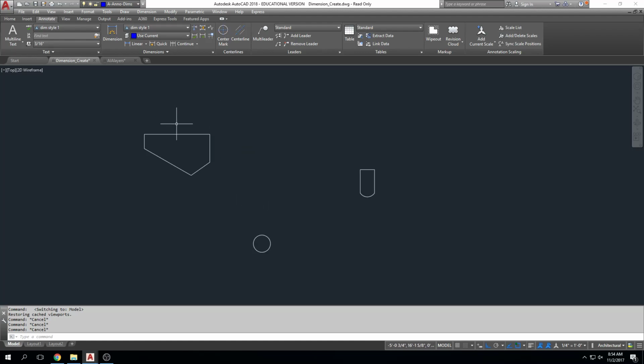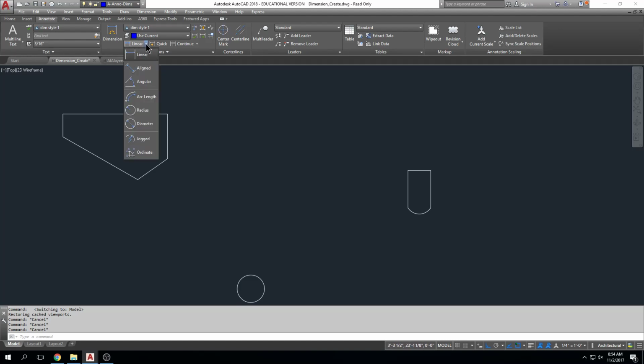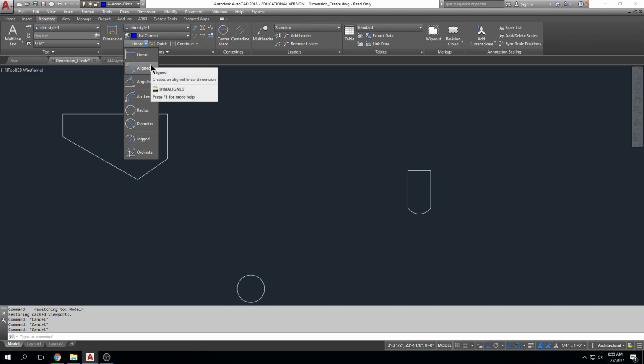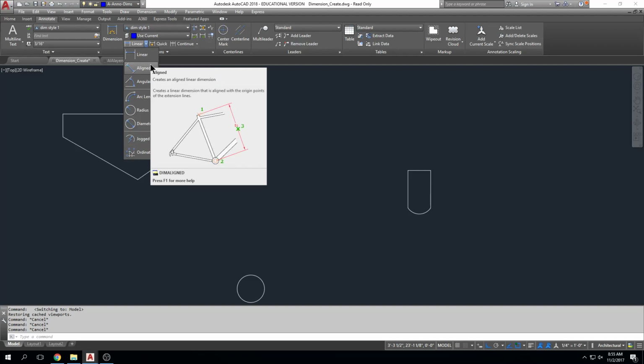All right, so let's add a couple of dimensions, right? And I'll just make it fairly simple. I'll go through and explain these first. We're only going to do these first 5 dimensions. We have a linear dimension, and that creates purely straight dimensions, regardless if you are dimensioning an angled thing, right? So that little graphic shows an angled bottom chord of that triangle, and the dimension is still straight. We have aligned, which creates aligned dimensions, so it will follow the angle of the object that it is dimensioning. I would say by far I use the aligned dimension the most.